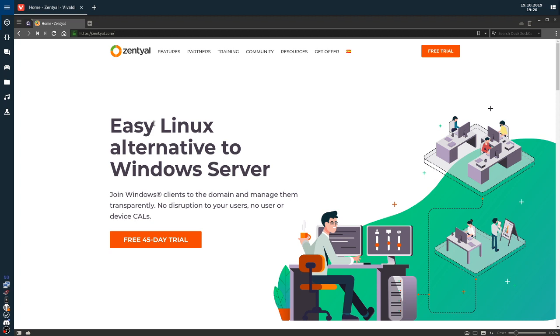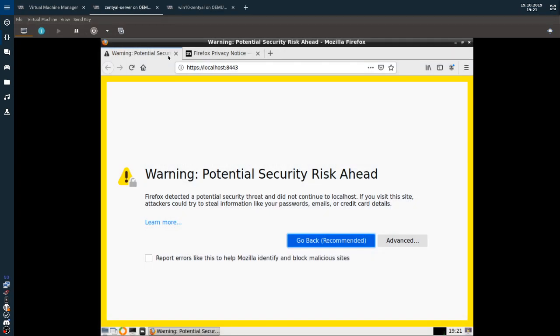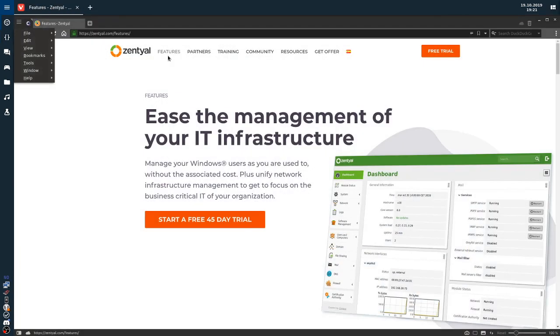And in the early stages, they actually used OpenLDAP with some Samba voodoo to make it work. But recently they have moved over to just using Samba 4. Let's take a look at the features, because honestly, this is actually done. Anyway, we can have a look at this.